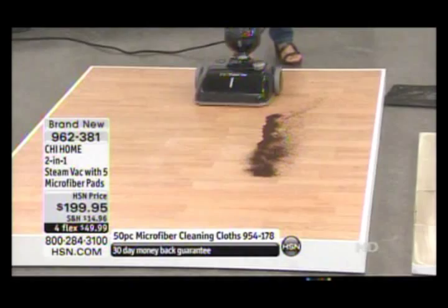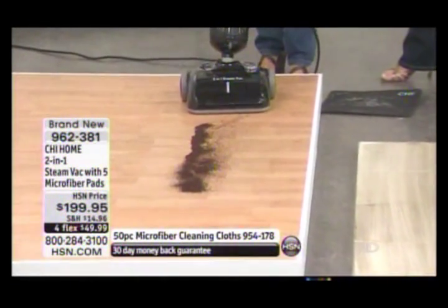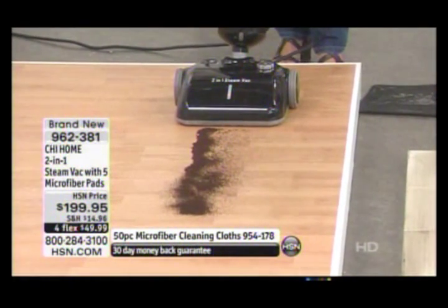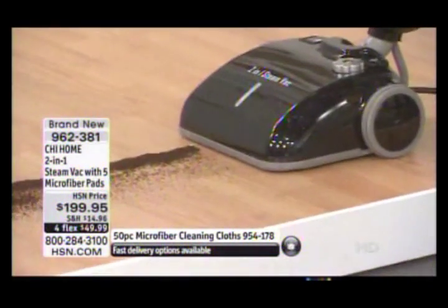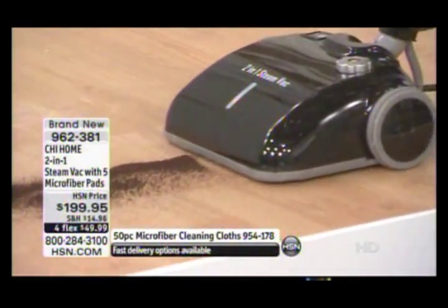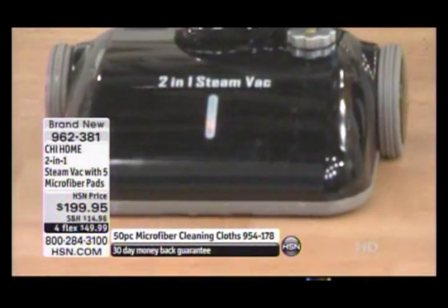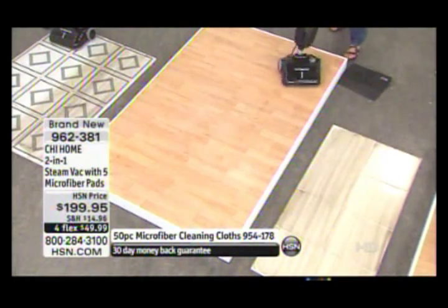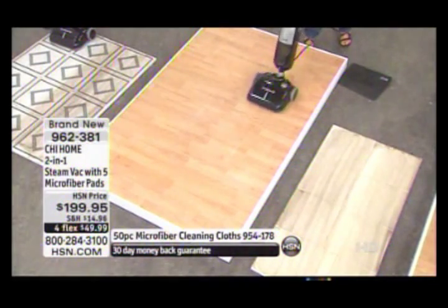But then it's also going to do the steam cleaning. And you'll notice that it's not leaving the floor soaked, if you are doing this on your hardwood floors, your marble or your tile. Here, it actually is sucking up those particles before the motor goes over the coffee grime. You know, there you go. You can actually see before it even hits the motor of the Steam Vac, those coffee grinds are getting sucked right up into that dust cup. And watch how it's going to steam clean and vacuum all in one individual pass.